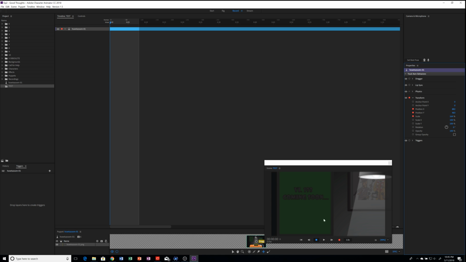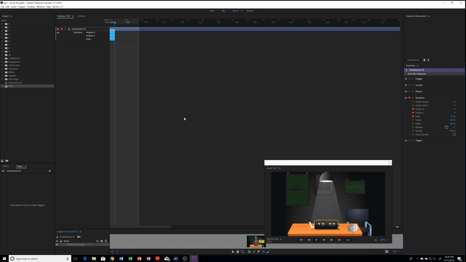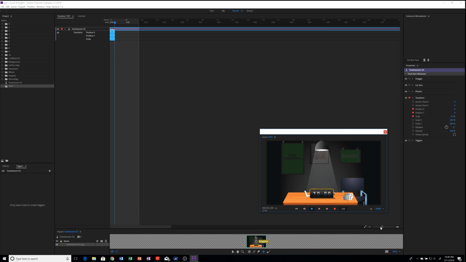Okay, so we've got the image there. So that's what I want to do. I want to pan across. So I've typed in these new values. I'm doing Control R to start a recording. I just record it for a moment, and then if I want to do the pan for, let's say, exactly 2 seconds, I can drag these out to the 2 second mark, and now I've got this recording.